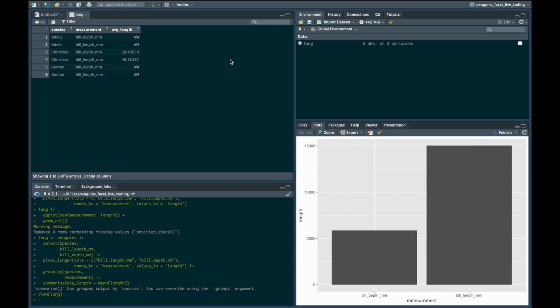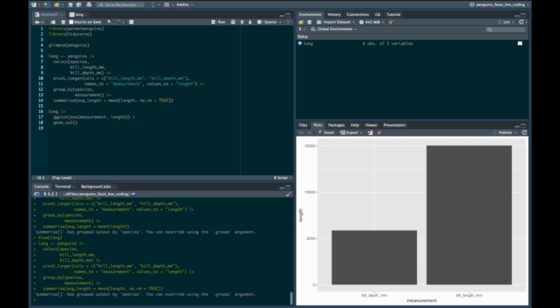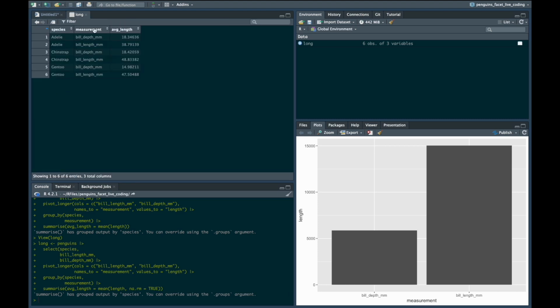So did that work for us? We had some NA values to deal with. So let's go ahead and take care of the NAs by doing NA.remove equals true. And there we go. Okay, so now each species has two observations, one for the bill depth and one for the bill length. And then we have the average values for those.